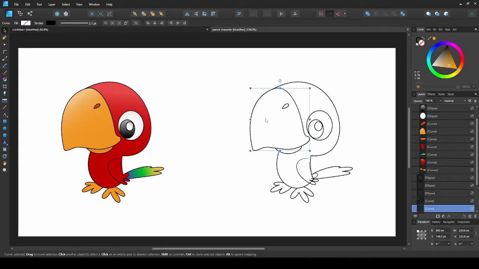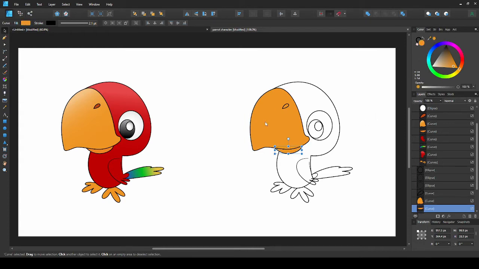I'm gonna start by just adding a main color to the beak. You can do this by using the color wheel. Or if you want an exact color, you can use this color picker tool. Click and drag it over the color you want to pick. Then click to apply. Now, I'll select the bottom beak and add the same color.